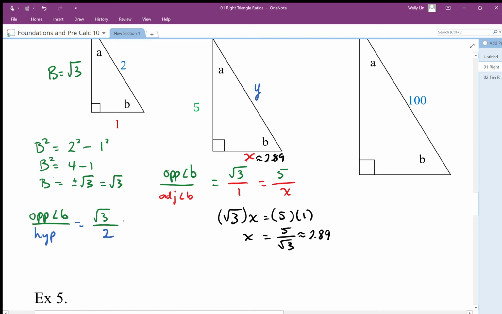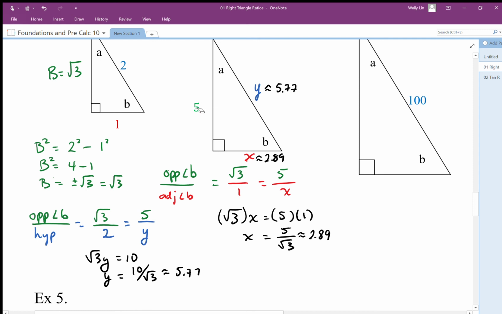That comparison I need to make in this triangle, so it's going to be 5 to Y. Y goes on the bottom, 5 goes on top. So I have the right direction: 5 to Y, root 3 to 2. That's my proportion. I'm going to solve this algebraically for Y. So root 3 times Y equals 10, and Y equals 10 over square root 3. Working that out, it's approximately 5.77.